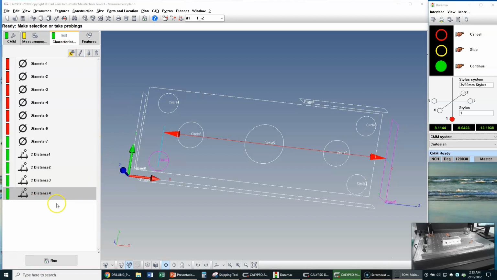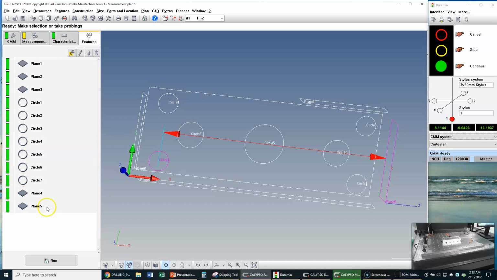We're going to verify that our dimension report is correct. So we have collected all of our point cloud on the Features tab because we already ran our program. We moved over to our Characteristics tab. We built all of our characteristics here. How do we turn that into a dimension report?